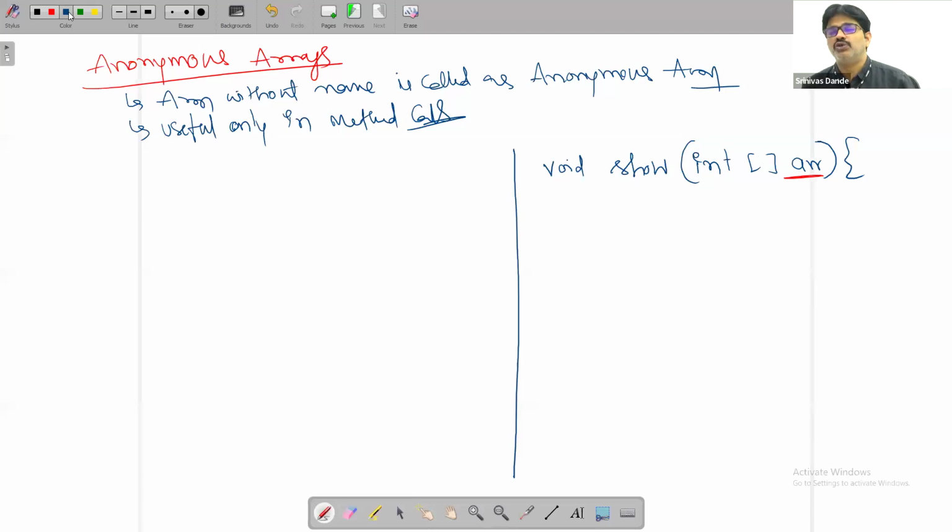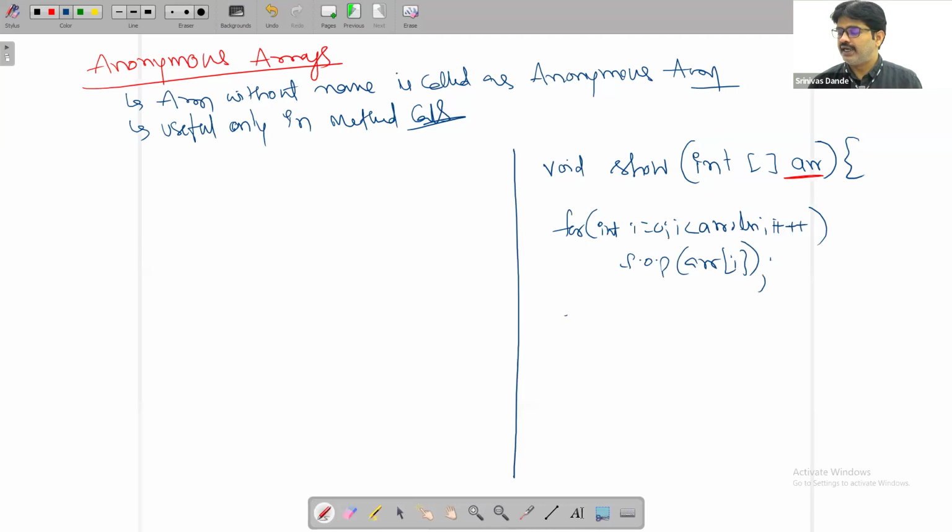What this method is doing is, method takes the array as input and it displays the values. You know how to display the values? for int I equals to 0, I less than ARR dot length, I plus plus, then SOP ARR of I. Okay, this is a simple function I have.